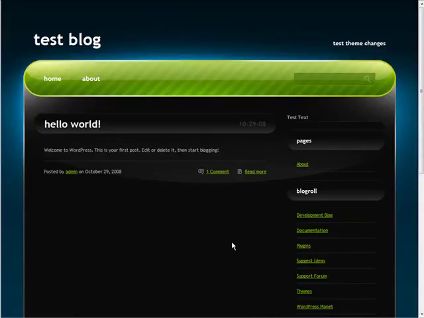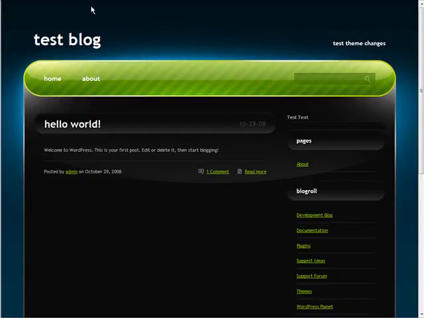Now let's talk about adding an opt-in form. If you wanted to add an opt-in form to a certain page, the best way to do it is to put the code in a post. However, if you wanted the opt-in box to show all the time on every page, what you would want to do is put it either above where the posts are shown here or over on the sidebar, and I'll show you how to do each.